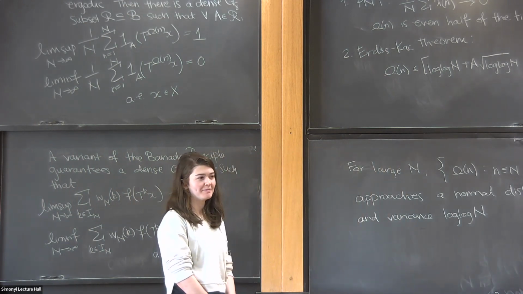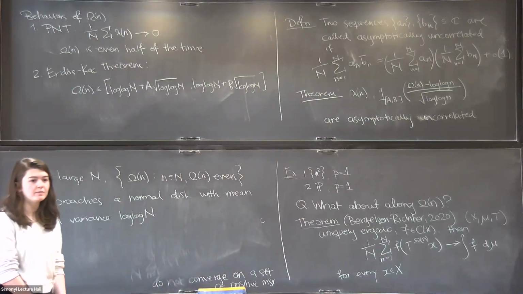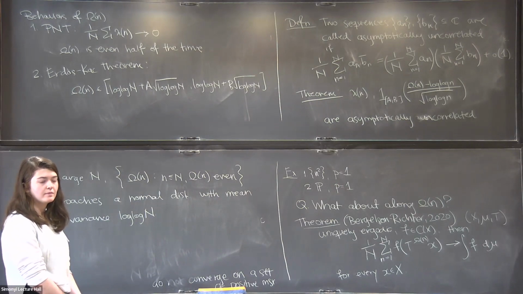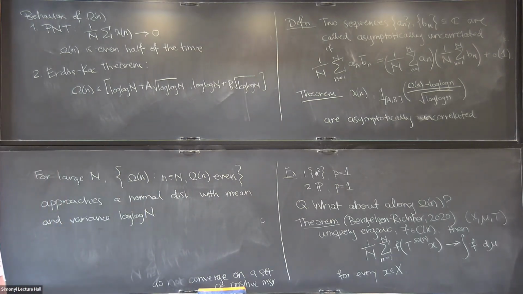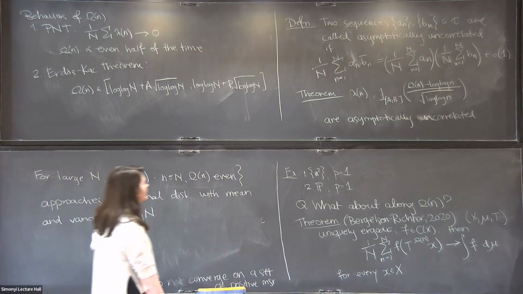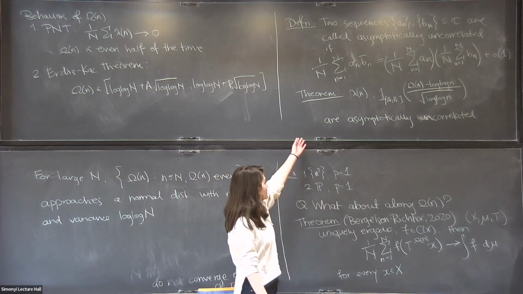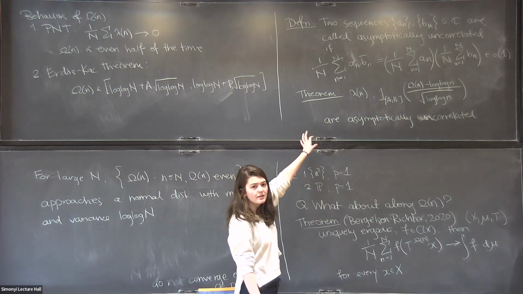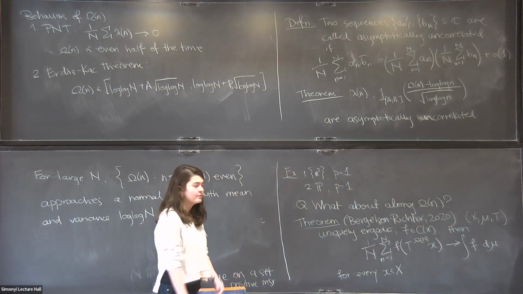For the pointwise ergodic theorem. Yeah, so this last result, does it also hold if instead of lambda, you take sequences coming from the theorem? Yeah, so I didn't state it, but the Bergelson and Richter theorem generalizes the prime number theorem, and in the same way, we can stick in there, instead of the Liouville function, anything coming from a unique ergodic system.